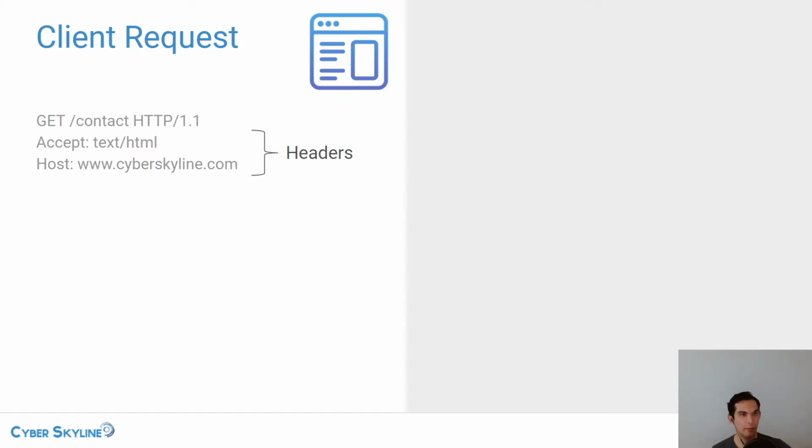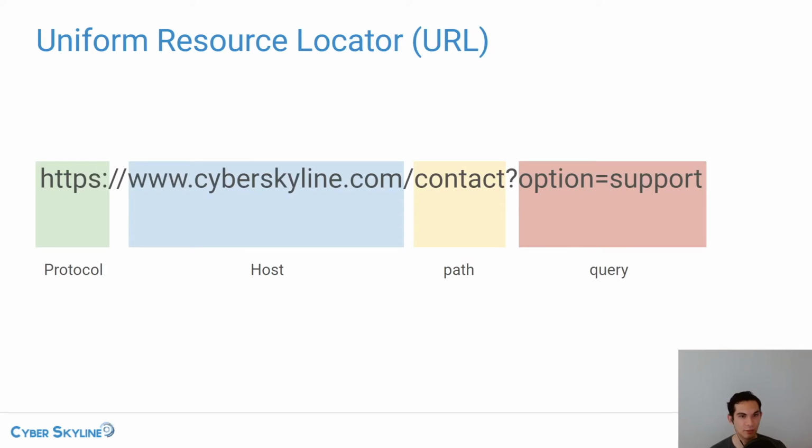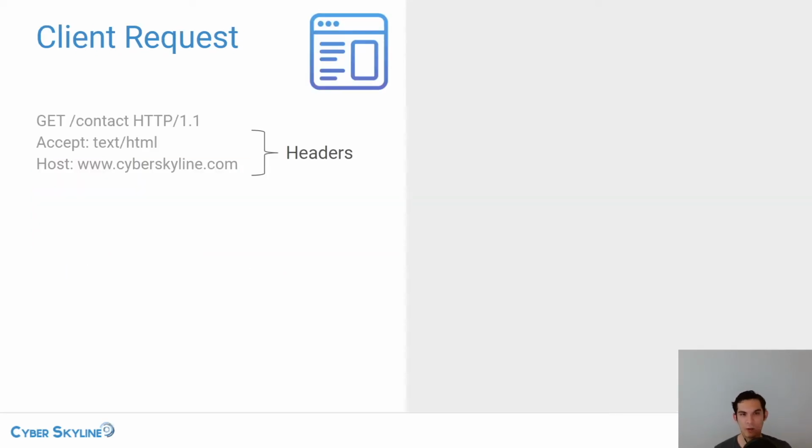This is the actual request, the HTTP request that will get sent out when you type in your URL and you hit enter in your browser. And so this is actually taking this previous URL here and showing what it looks like as an HTTP request. And you can see here that we have the method, the GET at the beginning, and then you have the resource, the path that is being requested. That's a /contact path. Then you have the protocol and a version number there.